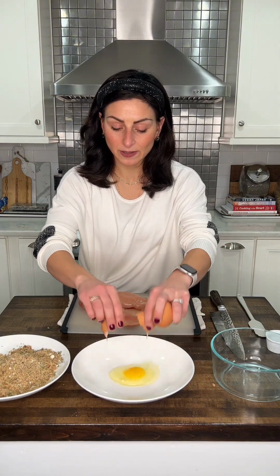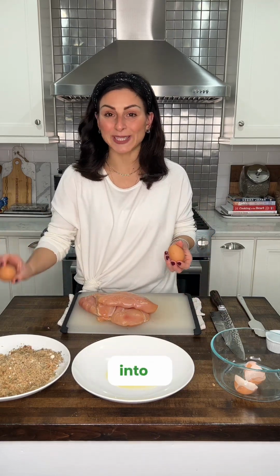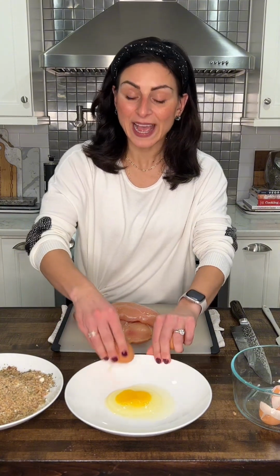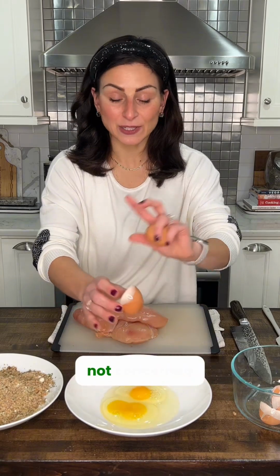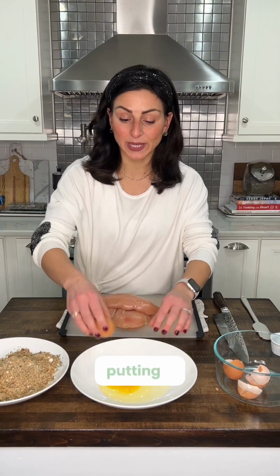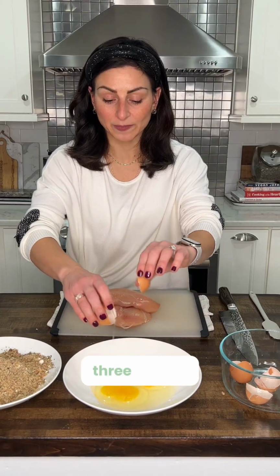Crack. Now the correct way to do this is cracking my eggs into a separate little glass bowl to make sure I don't get a rotten egg and ruin the whole bunch. However, I know these are not rotten eggs because they're from my backyard chickens. So I'm not concerned at all that these are rotten. But if you're getting them from the grocery store or they're a little older, I would definitely suggest cracking your egg in a little bowl and then putting it into your dish. So 1, 2, and 3.